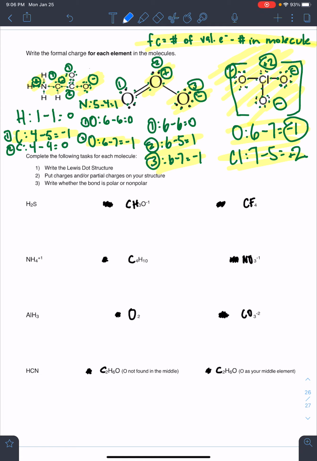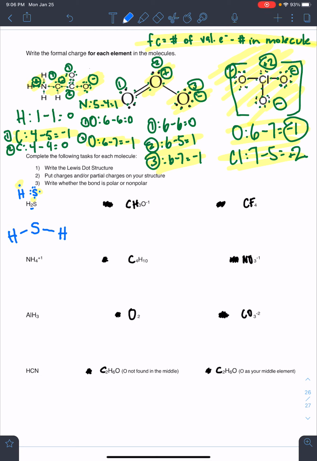So, with your Lewis dot structures, we need to remember to put the atom that wants to be bonded with the most elements in the center. If we look at our dots for H and S, you'll notice that H wants to make 1 bond, whereas S wants to make 2 bonds. So our S is going to go in the middle. S wants to make 2 bonds, and we have 2 H's, so that works out really well to put our H's right here.